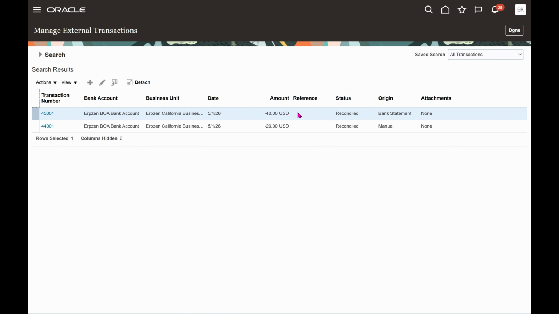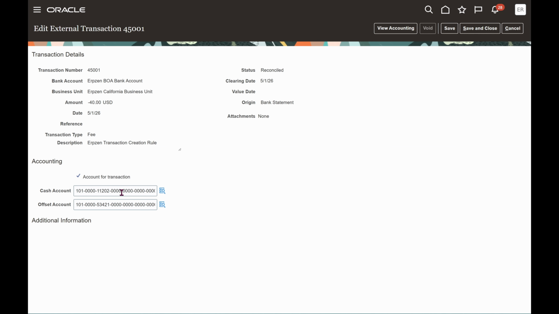Now here you can see the system has automatically created the transaction and it is automatically reconciled, and the origin is from bank statement. Now click on edit to see the accounting entries. So cash account will be credited and offset account will be debited. Now click on cancel.